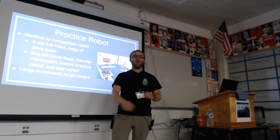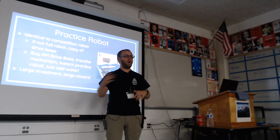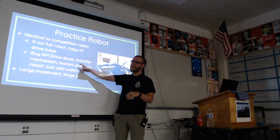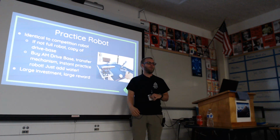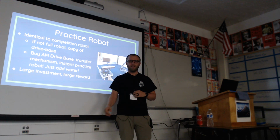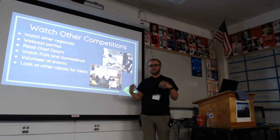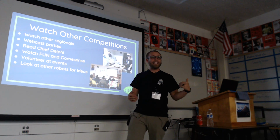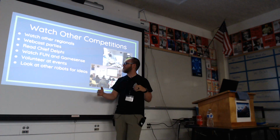It's that easy. You don't have to have CAD. You don't have to have a detailed design or 3 robots or custom drivetrains. You can have 2 AndyMark drive bases and mechanisms on top and have an effective practice robot, which means that when bag day comes, it doesn't stop your development at all, okay? Along with developing your robot from bag day to your first competition, because if you're not doing that, you're getting behind every day you don't do that.